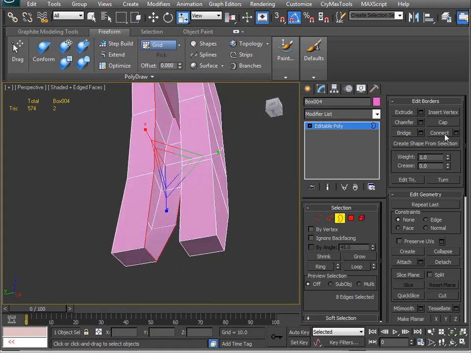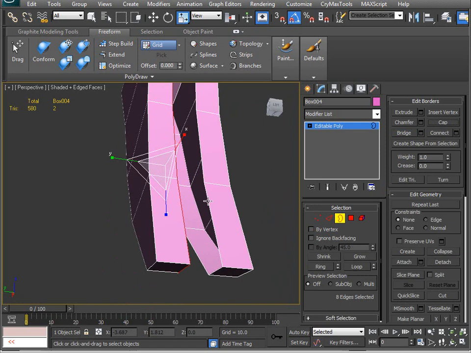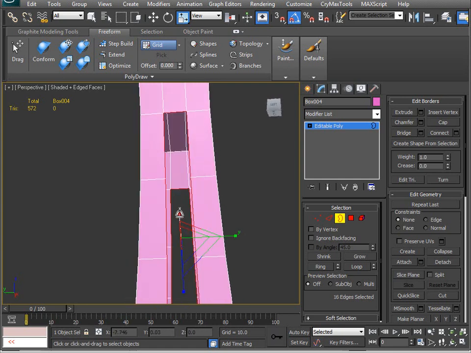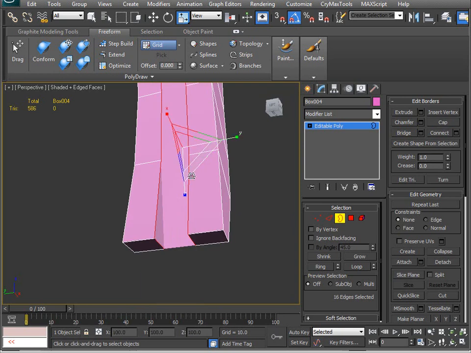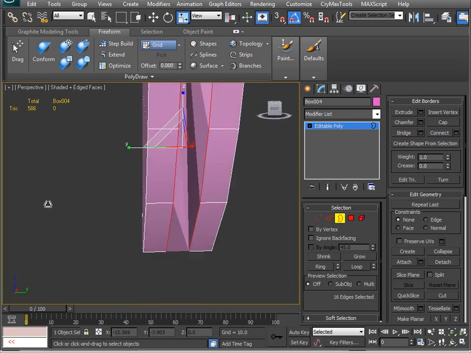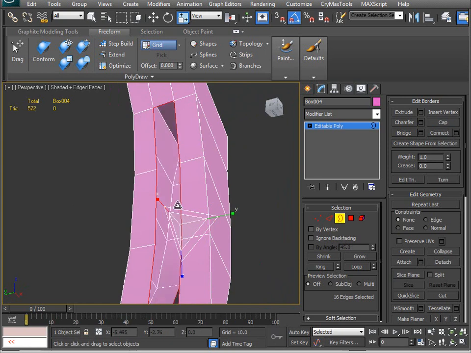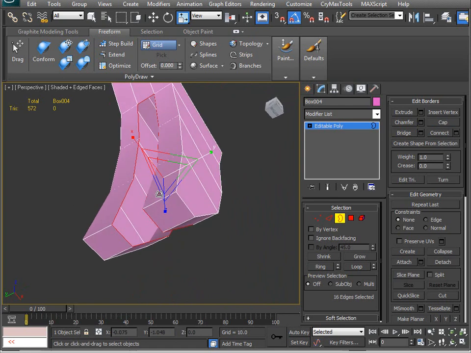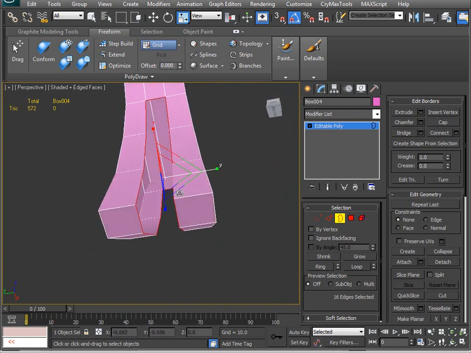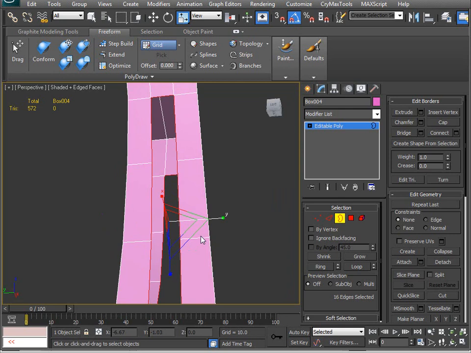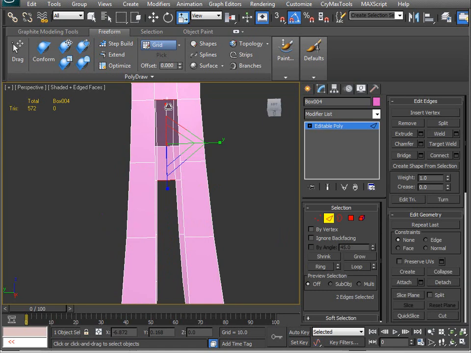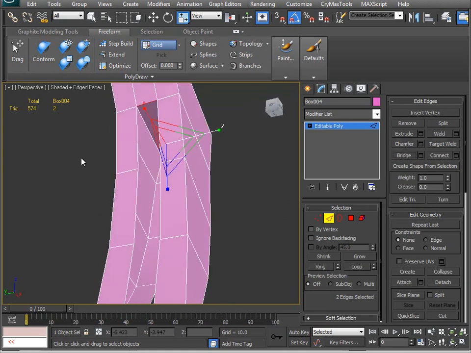So what I can do is I can select this border and I can hit cap. I can select this border and hit cap. In order for me to do that, I had to bridge here, because if I didn't, and I picked this whole border and I went to do cap, it would cap it and it wouldn't really know where to go. You can see that it just crisscrossed because it's got a curve here. It doesn't know to connect perfect around here. It's still a stupid computer and we are the thinking machine ourselves. So you have to help it by breaking that curve by just bridging across, and then you can do it.